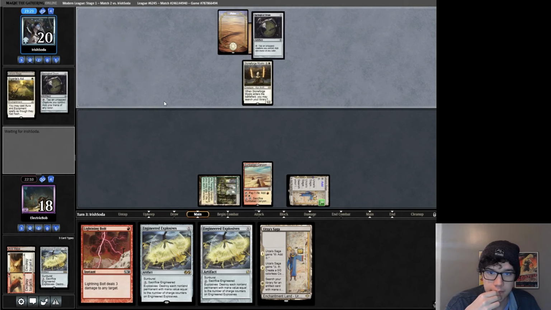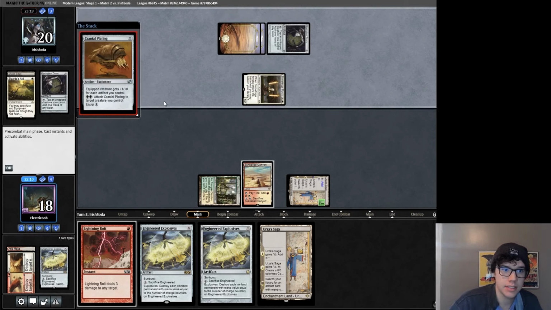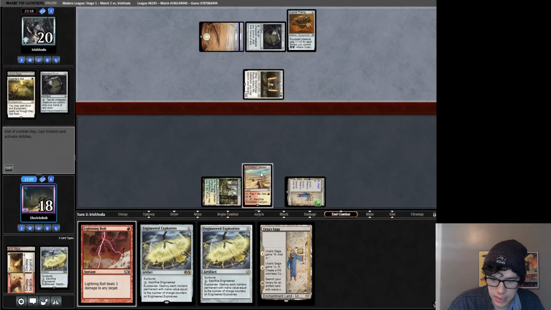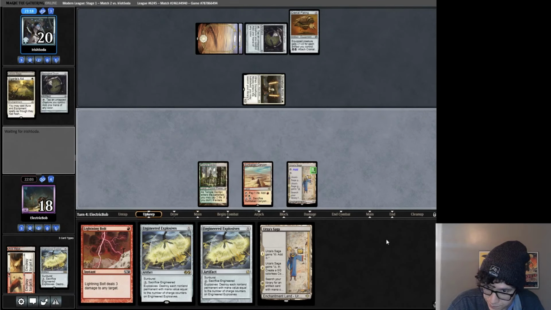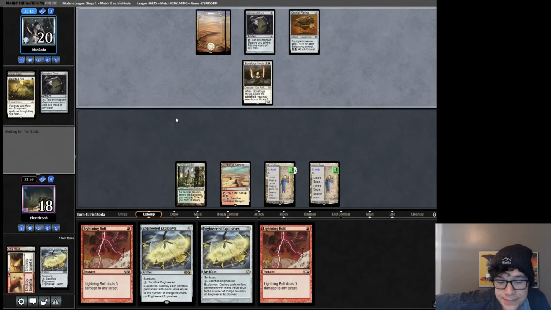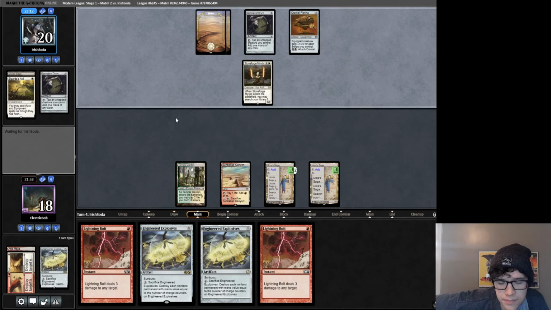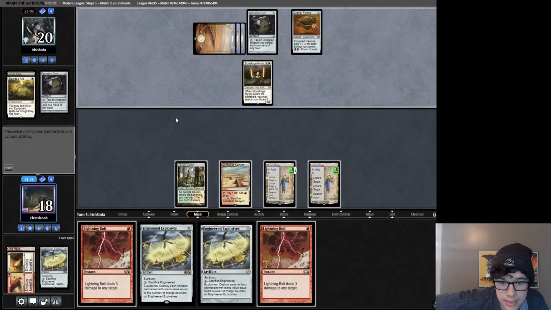Okay, another Springleaf. Oh, I should have bolted the Stoneforge Mystic. Whoopsies. That was a mistake. Do we take our opportunity now? I don't think so. Another bolt. All right, well, that's fine. We're actually looking pretty good here. Not shocking considering what our hand was. Holy shit, that hand was kind of disgusting.